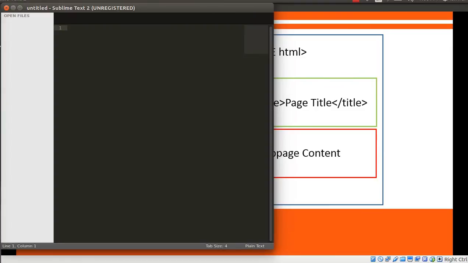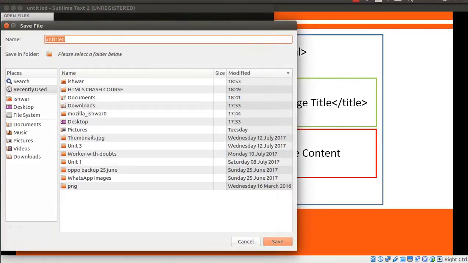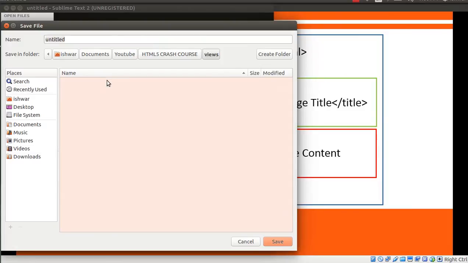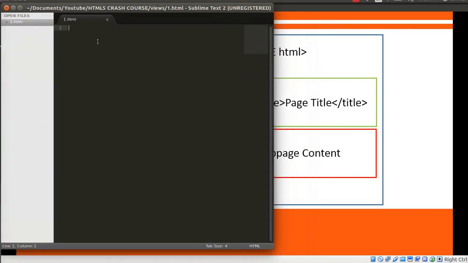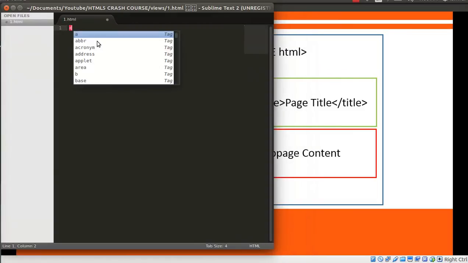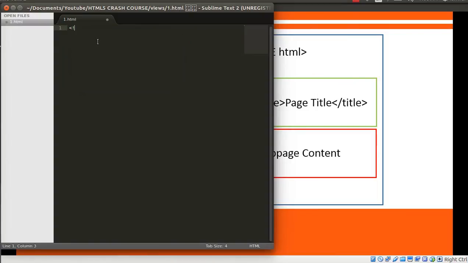So before going to start, I'm going to save this file as 1.html. Then I'm going to write the first line, as we have seen, that exclamation mark, then doctype and HTML, and then closing angle.